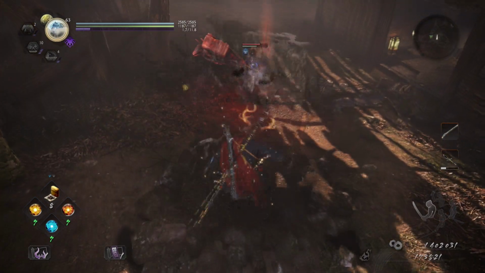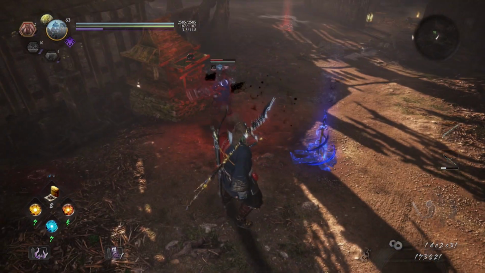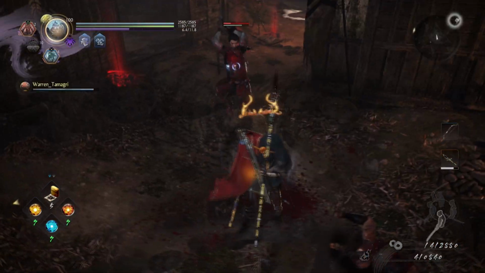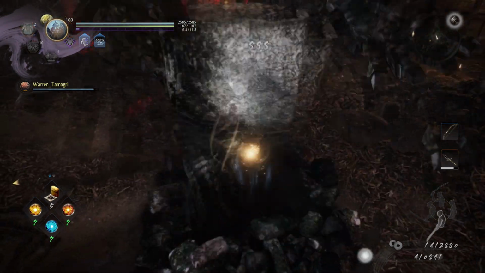Also, the enemies in the game are extremely grab happy, but if you use a yokai ability that actually physically transforms you into another yokai, it actually makes you immune to being grabbed while you are in the yokai ability. So keep that in mind as well.